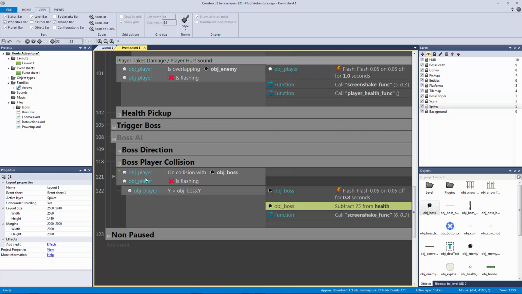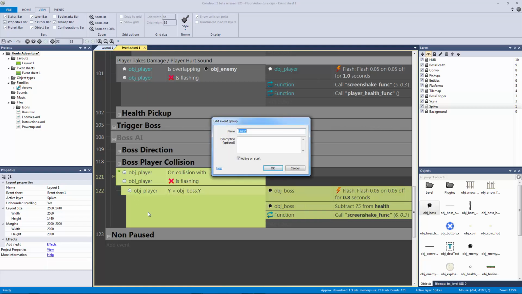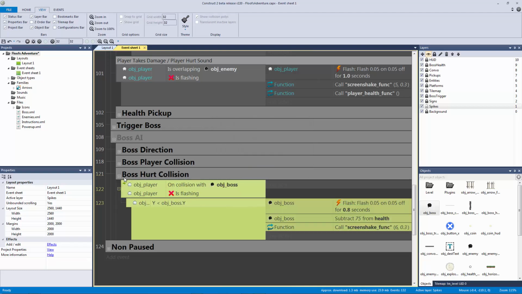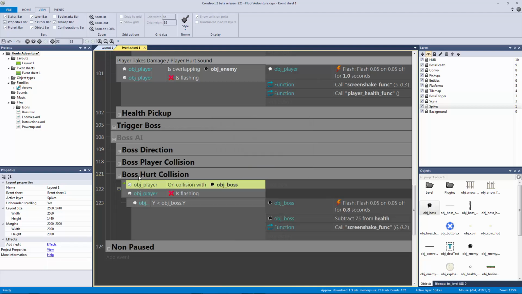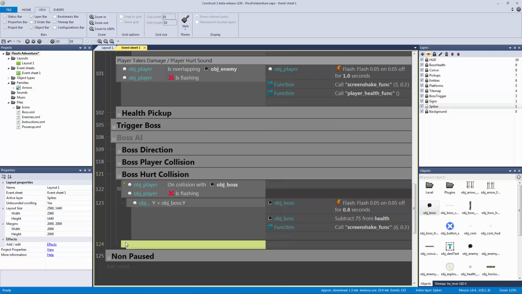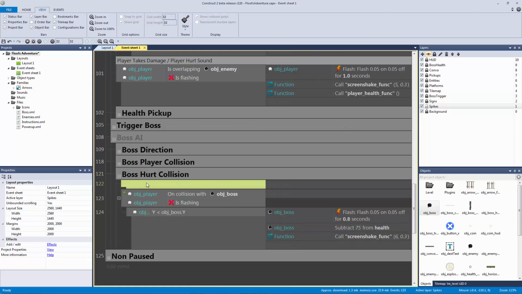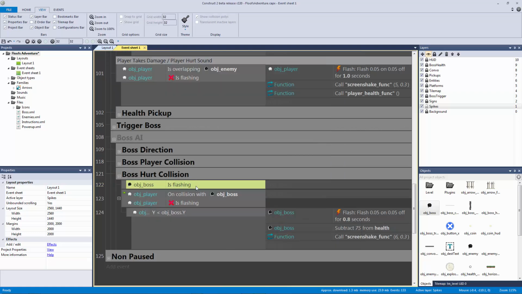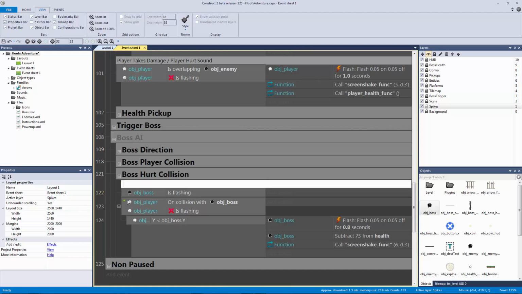Okay, so we have one more thing to do, but let's group this together and let's call this our boss hurt collision, just because this is where the boss actually dies. We have one more thing to put here, so let's hit B, and let's move this to the top. What we want to find out, since we're setting the boss to flash, we want to go to our boss, and we want to find out if it's flashing. If it's flashing, this is where we want to trigger our sound.